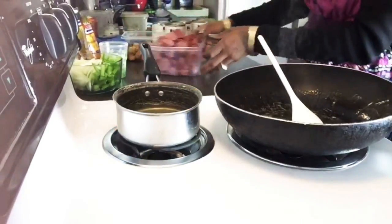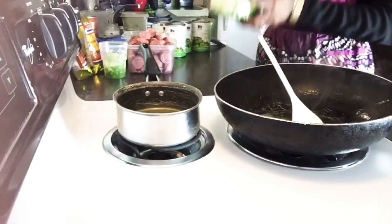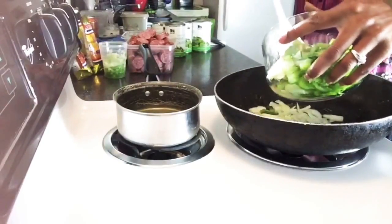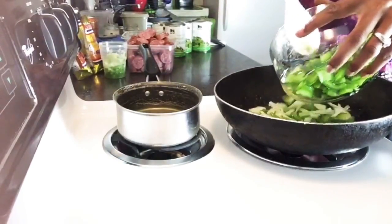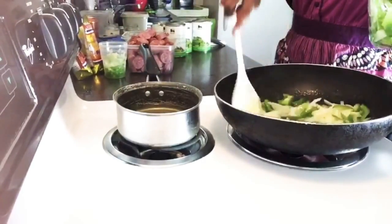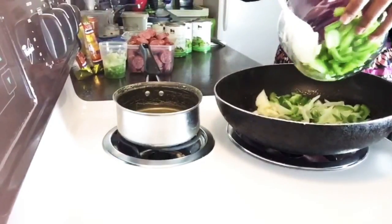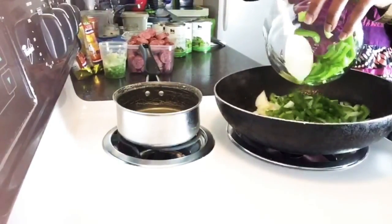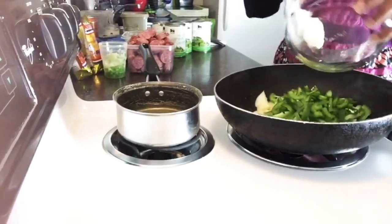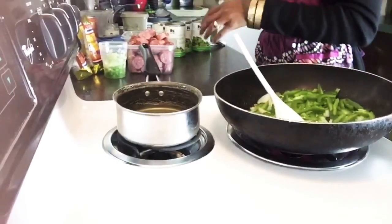Our butter is ready in the pan for our sausages. So guess what? I don't know what I was thinking. So our bell peppers and onions first. I preferably like to do the onions by themselves first to kind of saute them down. But today, we're going to go ahead and put both in there. Go ahead and knock it out. So if you have time, you could do your onions first and do them just like 2 minutes before you do your bell peppers. Then put your bell peppers in. So we're going to let them cook and saute down.